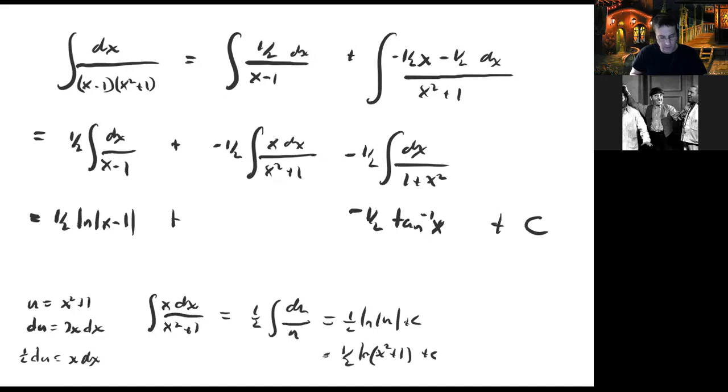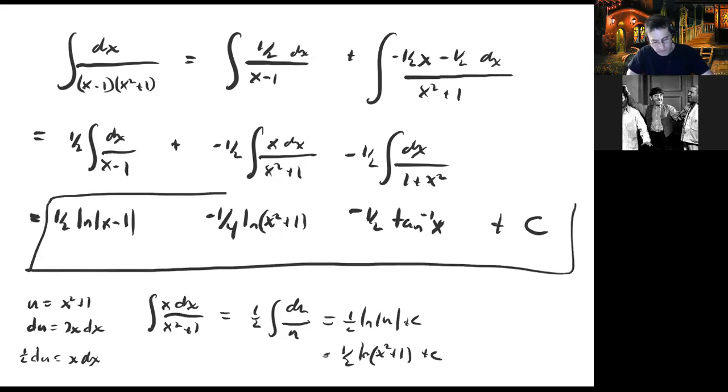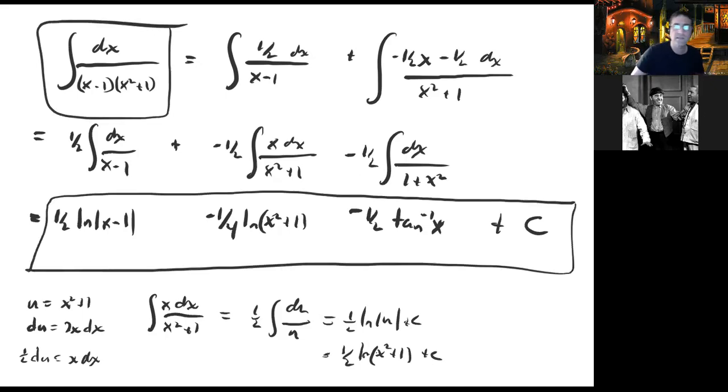Okay, so now we can go back and substitute what we just got into the expression. So we have a minus 1/2. We have to incorporate it with the 1/2. So you're going to get a minus a quarter ln x squared plus 1. And that's the answer to our problem. We've now computed the entire integral, this integral over here. So that's kind of cool. I'm pretty happy about that.